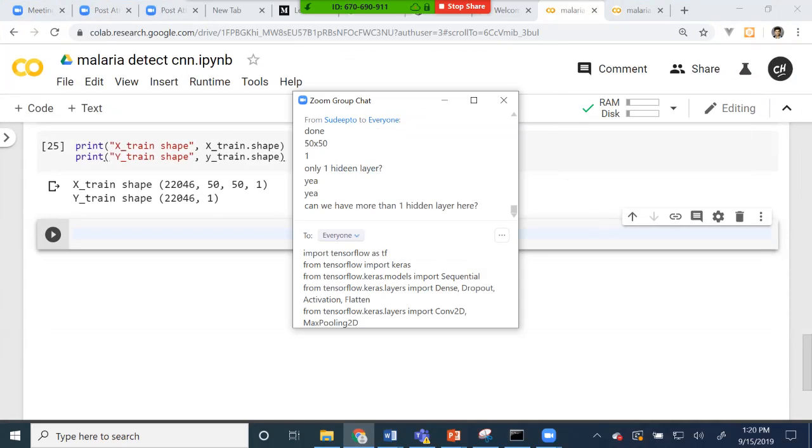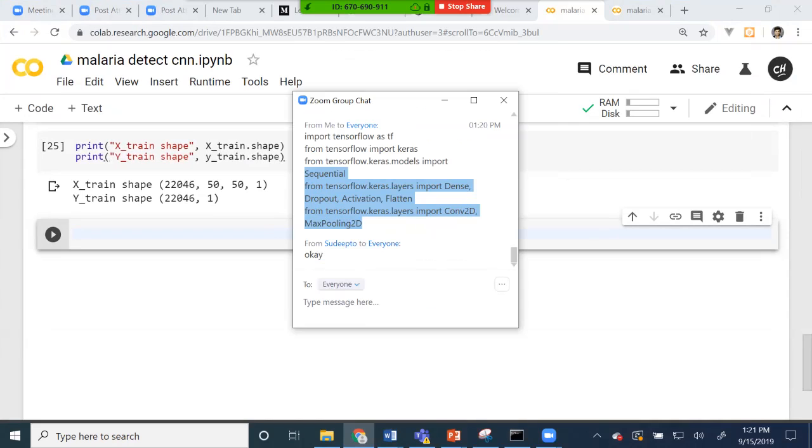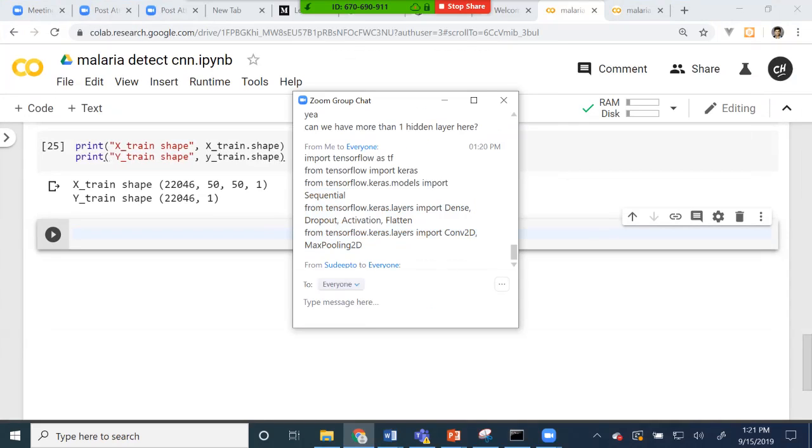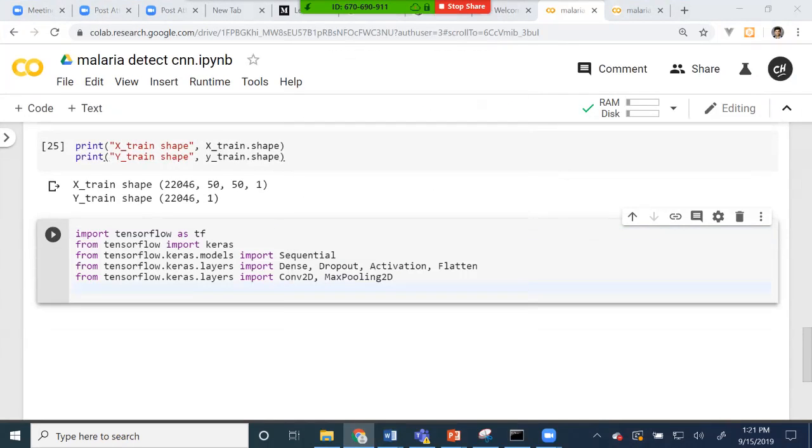Yes, we can have as many hidden layers as we want. It's just that the number of parameters will go on increasing. Go ahead and paste this code in your Jupyter notebook. It is pretty straightforward. I'm just importing TensorFlow and all the related layers from TensorFlow and Keras that we are going to use.